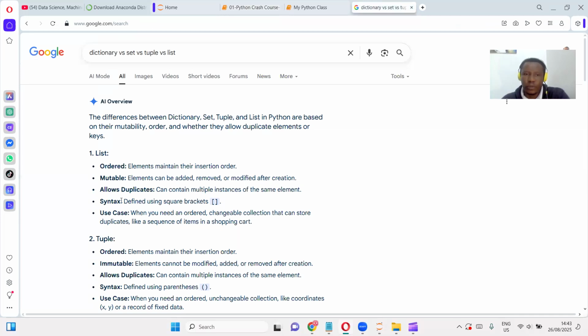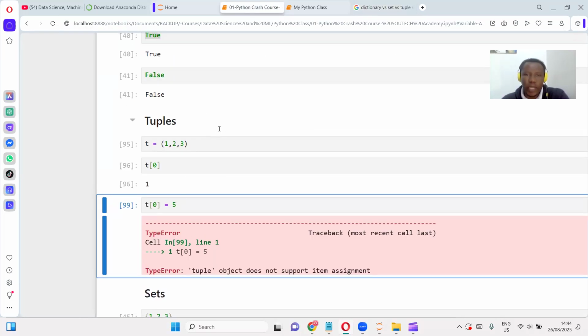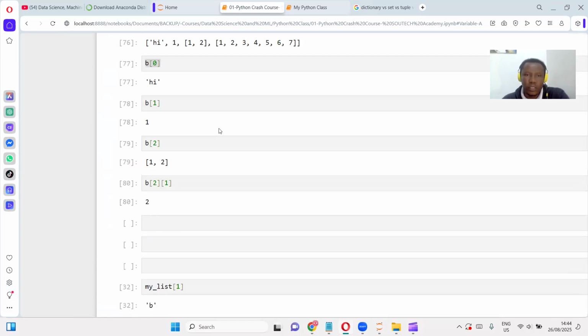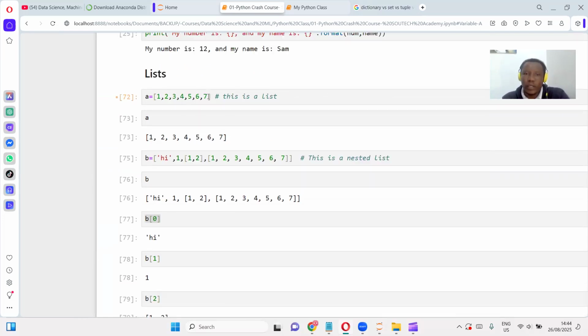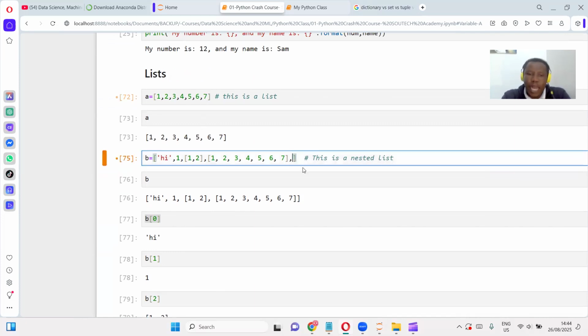Right? Duplicates: can contain multiple instances of the same element. Take, for instance, the list that we have. You see you have one inside a list. We can go ahead and now say, okay, we want to have, comma, another one here.